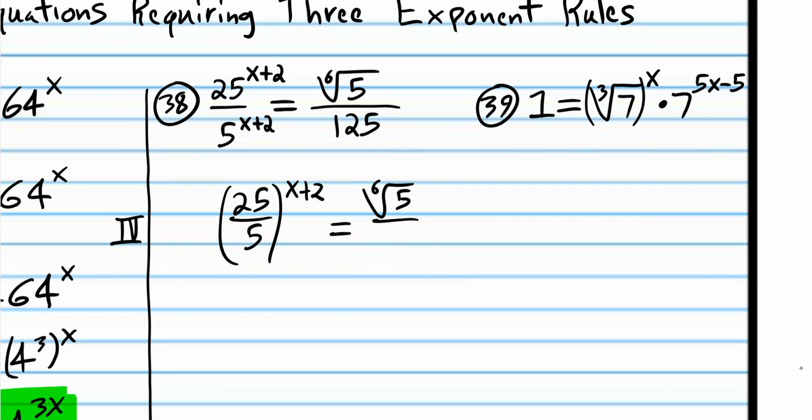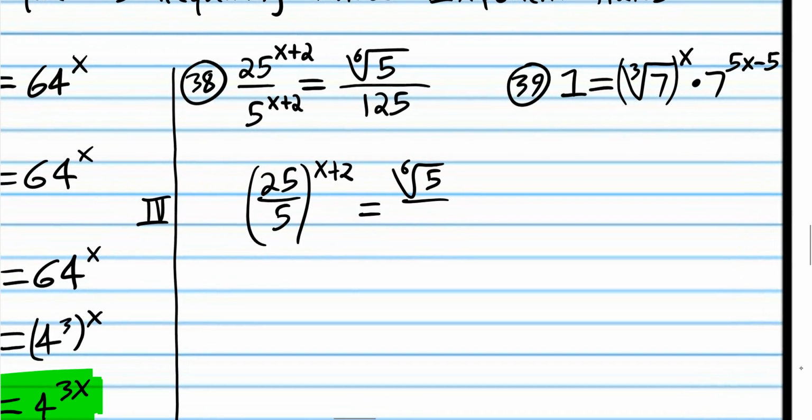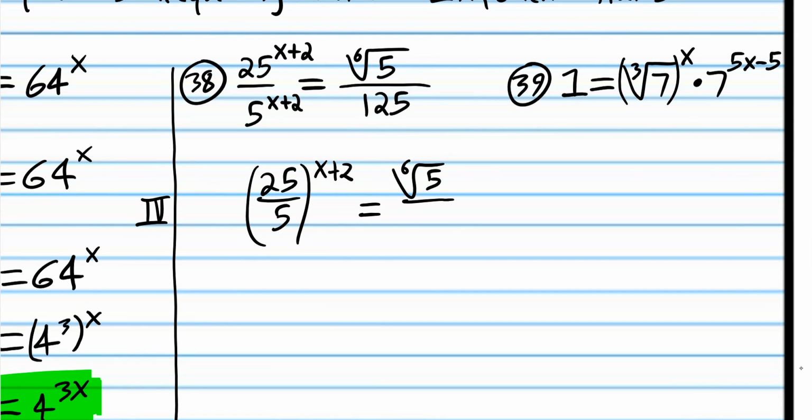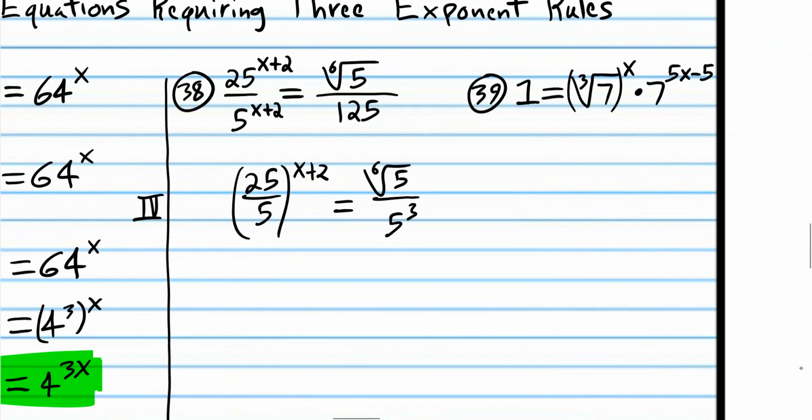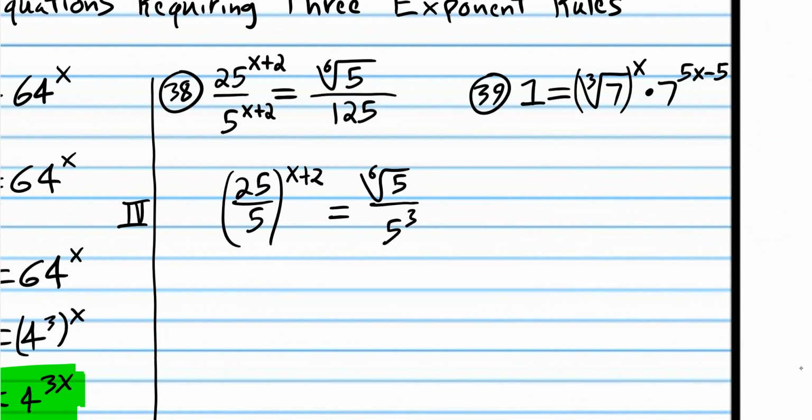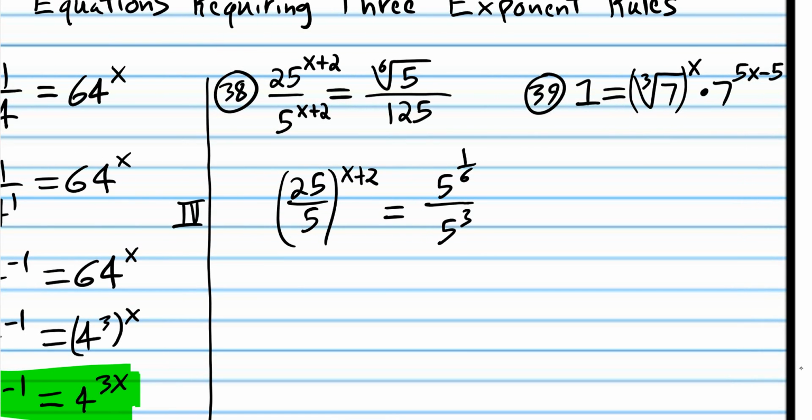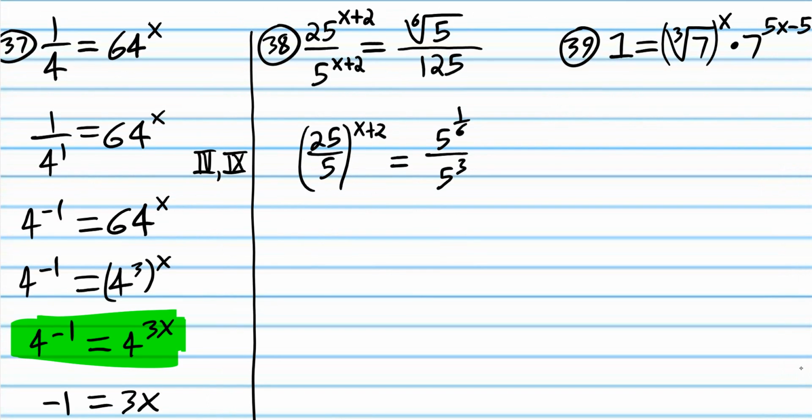Now, I think I may have to do multiple steps at once here. We'll see how this works out, because I don't know if I'm going to have enough room. In fact, I probably won't. So I'm going to go ahead and use rule number 10 there as well as rule number 4. So I used 4 and I used 10. Actually, no, I'm sorry, that's 9. And then we're going to divide 25 by 5 to get 5 to the x plus 2 power.